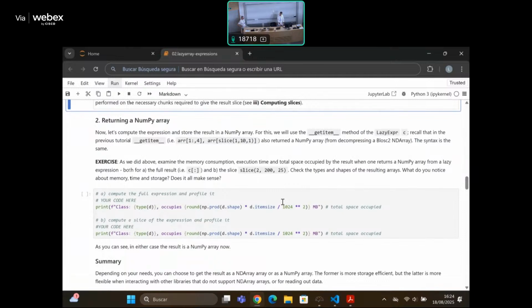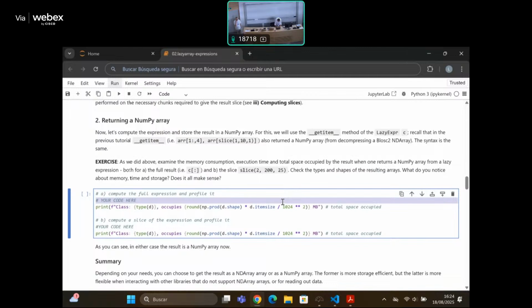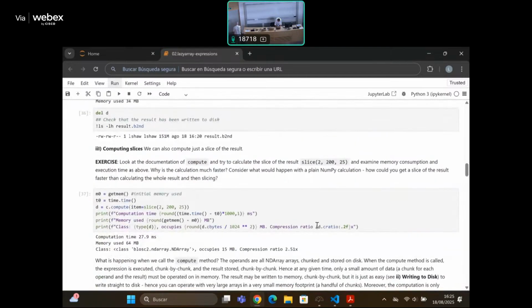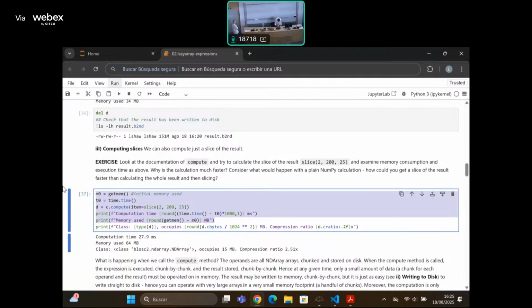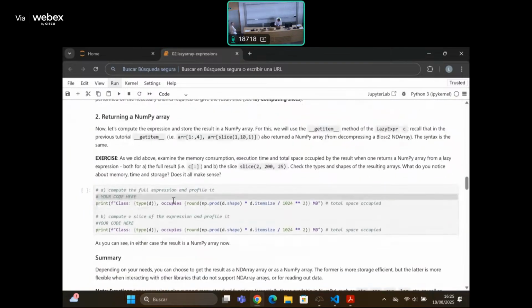We can do the same thing with a lazy expression in Blosc2 to a NumPy array. And so that's what we're going to do here. So we'll try and profile the computation again, but we'll have to use the getItem interface.